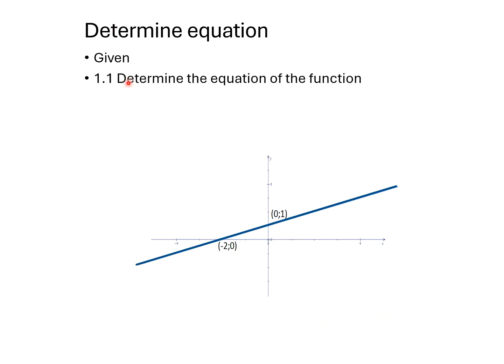Determine the equation. Here they've given us (-2; 0) and (0; 1) on a straight line. So there's two ways we can solve this. Either we find the gradient using the 2 points, and then we have the y-intercept, or the c value, which is 1. Or we can find the c value and then substitute this point in to find the equation. But I'm going to do both methods. You decide which one you are more comfortable doing, and I hope that your teacher accepts both most of the time. We teach you different methods so that you can learn that maths is not a subject that stands on its own, but there's more than one way to solve it, right?